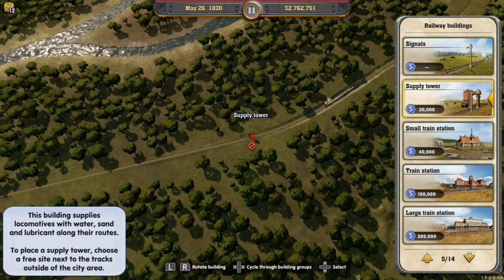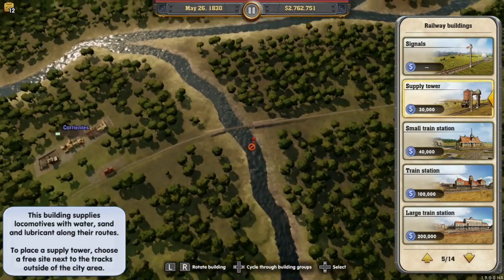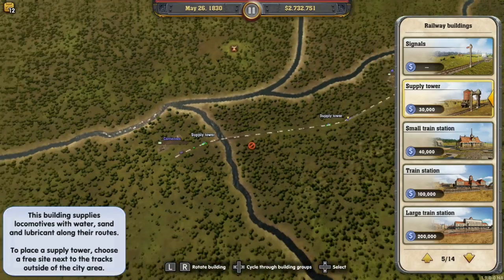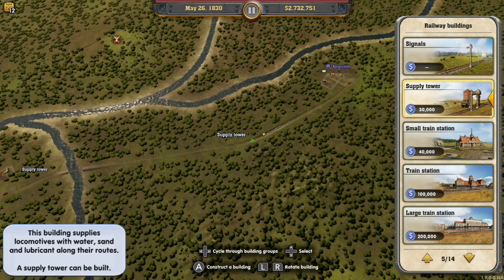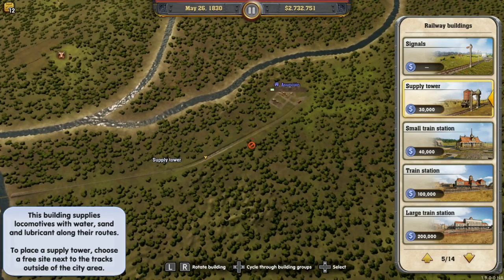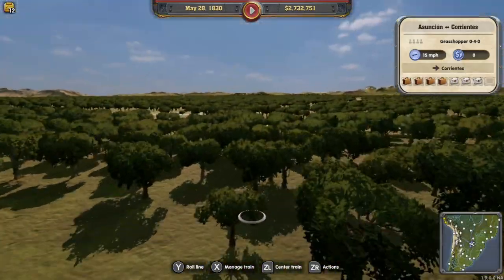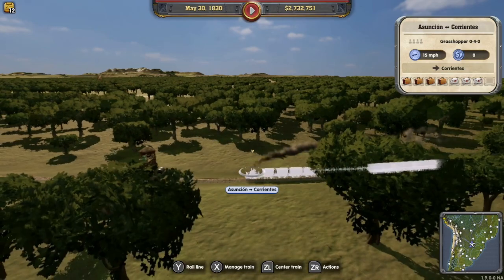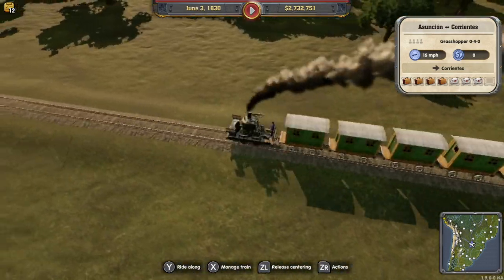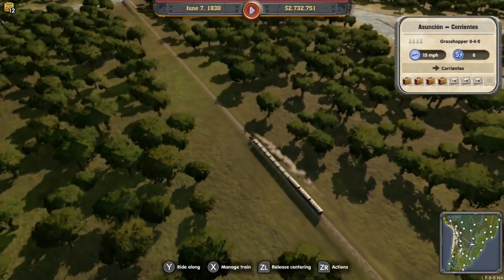So let's stick that in, just to be on the safe side, because these supply towers aren't that expensive anyway. I'll double supply this train, so it gets new supplies twice over, which keeps it healthier. Now, just like that, we can zoom right into the little train. We can watch him. How do we watch him? So we center the train. There we go. We're now watching the train move back and forth across the network.